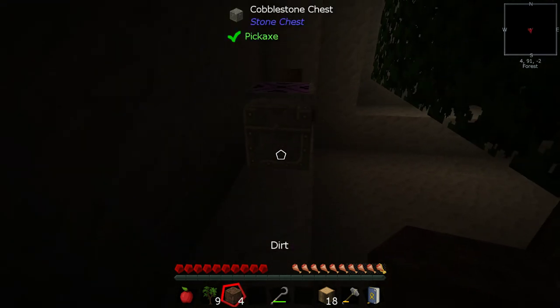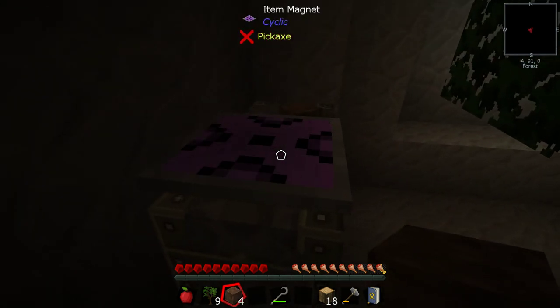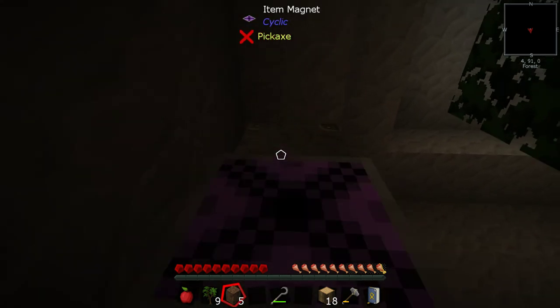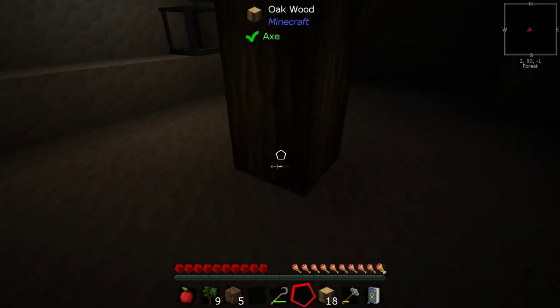What if I do this? I do this. That seems terrible. I was hoping it would at least deposit it in the chest. Yeah, no. No, thank you. Oh my god. Pickaxe. Whatever.